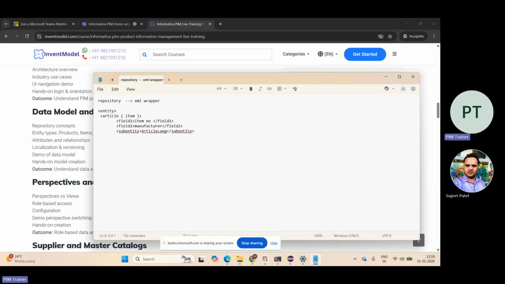How? The key is the language, right? In a sub entity, we will have a logical key. So this is a logical key, which is lang. Lang is a logical key.